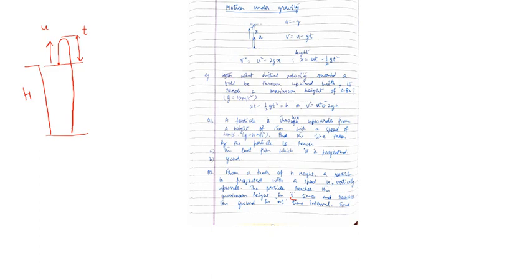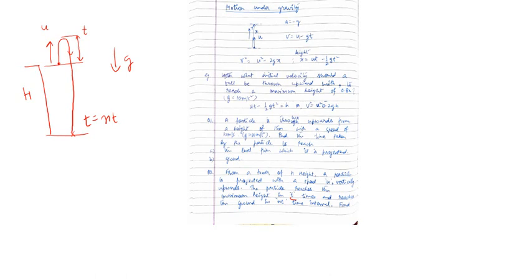And thereafter it continues its motion and comes to ground. So it says that it takes n into t time interval to reach the ground. If the question does not make it clear to you, I would make it clear that this time interval is taken from the start of the motion. So that means we can directly say that the time at which it hits the ground is n into t. Now we have to find a relation between h, u, n and the acceleration due to gravity g.